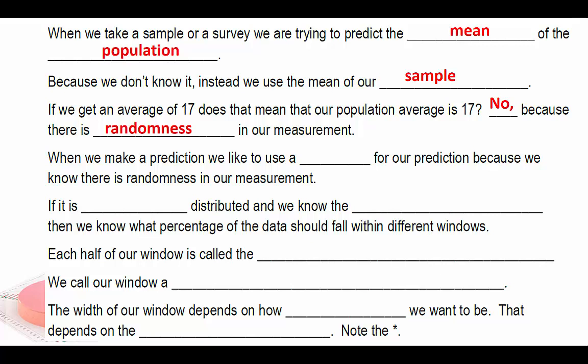So let's say I was only able to take a sample and I wanted to make a prediction of the average age. Well, actually, I'd feel more comfortable using a window. I'd say somewhere between 16 and a half and 17 and a half, or 16 and 18, which actually would be pretty safe, a big window for my class.